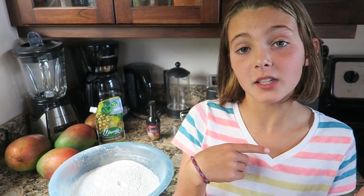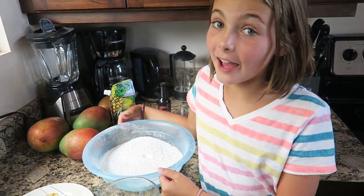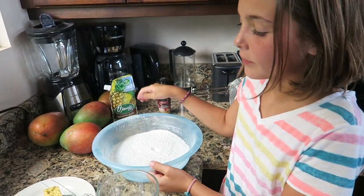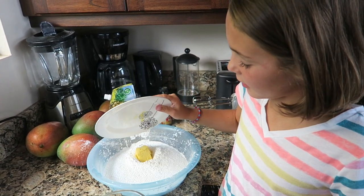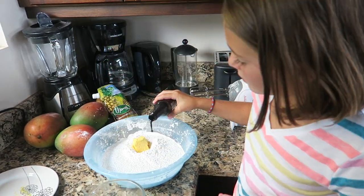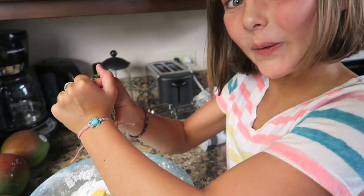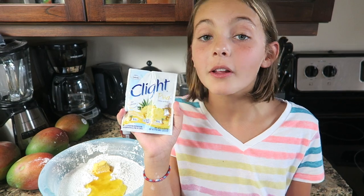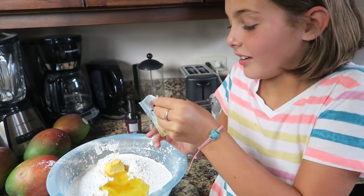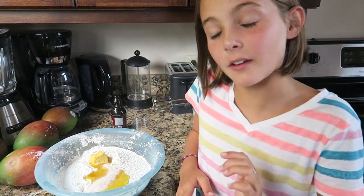While we are waiting for our cakes to bake, we are going to make our frosting, our pineapple frosting. So what we have here is 1 pound of powdered sugar. We're gonna add 3 tablespoons of butter, a tiny itsy bitsy bit of vanilla, and we will be adding 1/2 cup of pineapple jam. Just to give it a little bit more flavor, we will be adding 1 pineapple drink mix. Oh, that smells good. Now I'm just gonna add 1 tiny bit of milk.